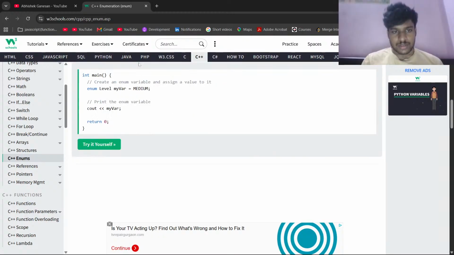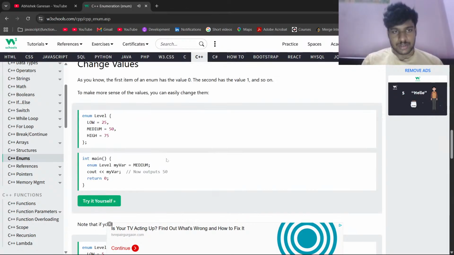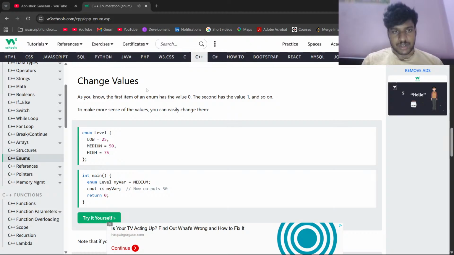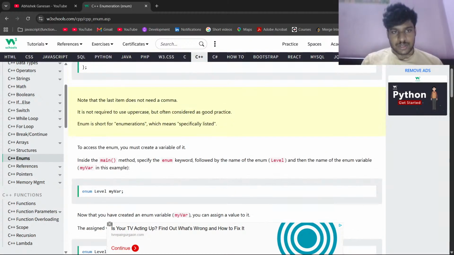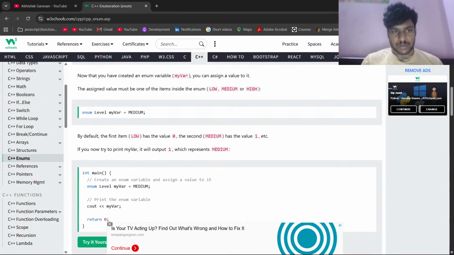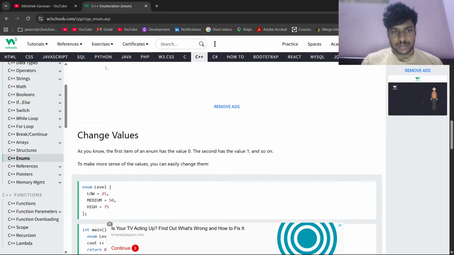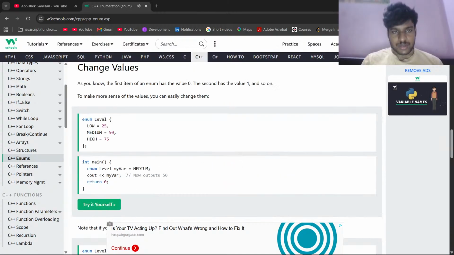Right, so let's see what else we have here. We can change values apparently. The first item of an enum has the value 0, the second has the value 1, and so on. So we have the values according to how we put them here. To make more sense of the values, you can easily change them.